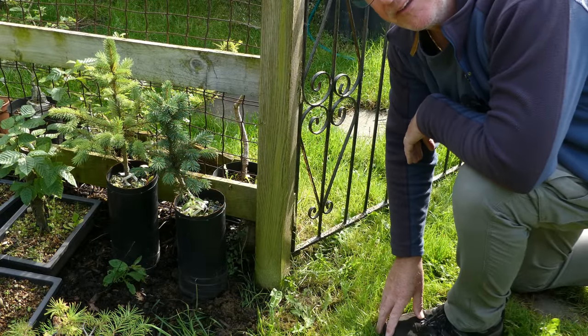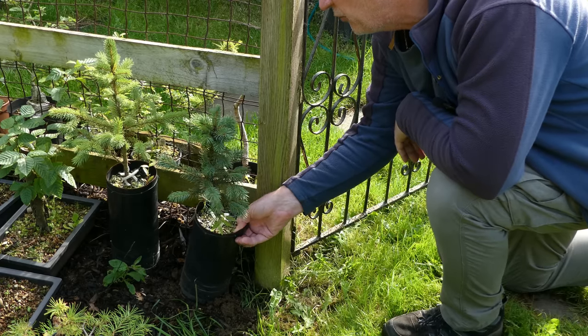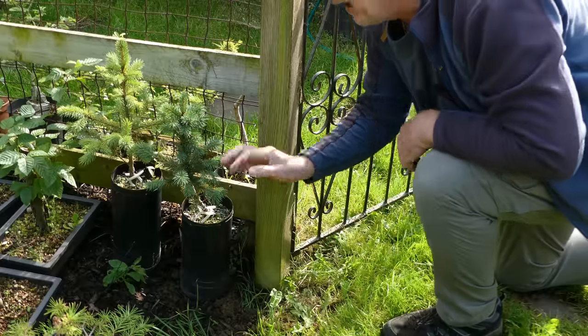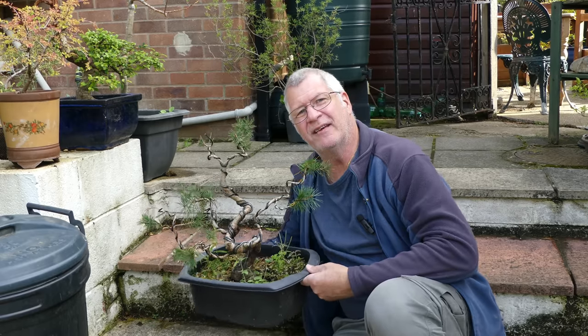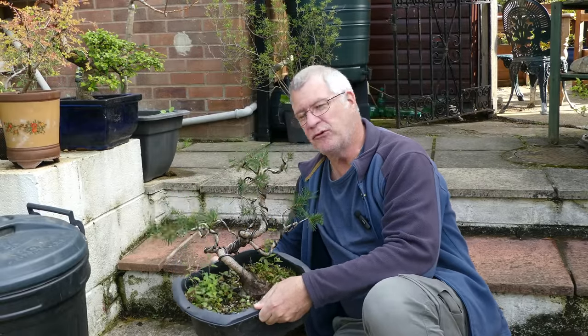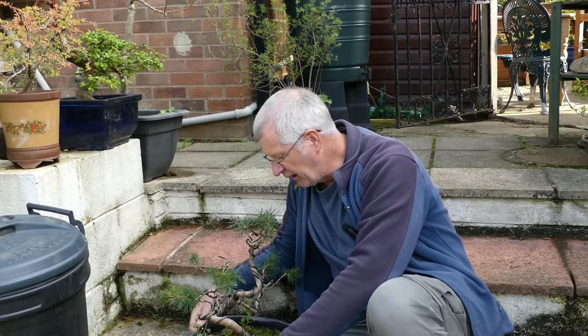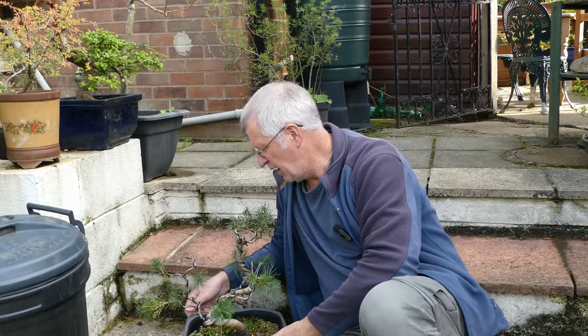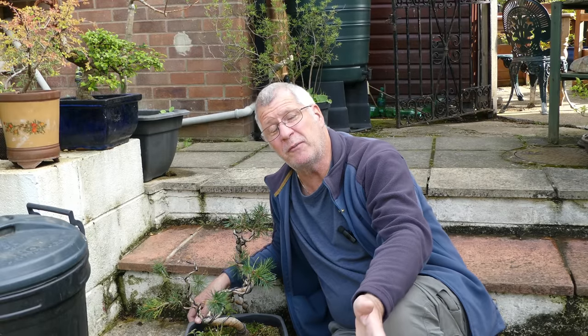As part of Tony's legacy trees, Alex and I each have one of these - I think they're spruce - that he put in these great big containers. They've got loads of roots growing at the bottom so they're obviously doing well. We also had this pine which I did a very loose wiring on. The main thing that has to happen to the pines over the next month - certainly two to three weeks - is to get them into really nice free-draining soil. I won't be doing anything else to them.